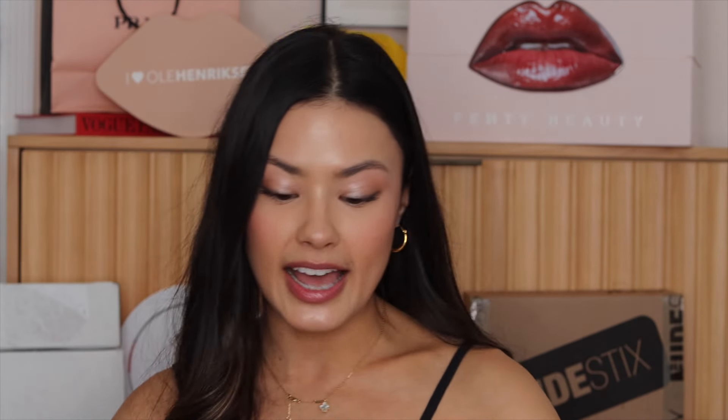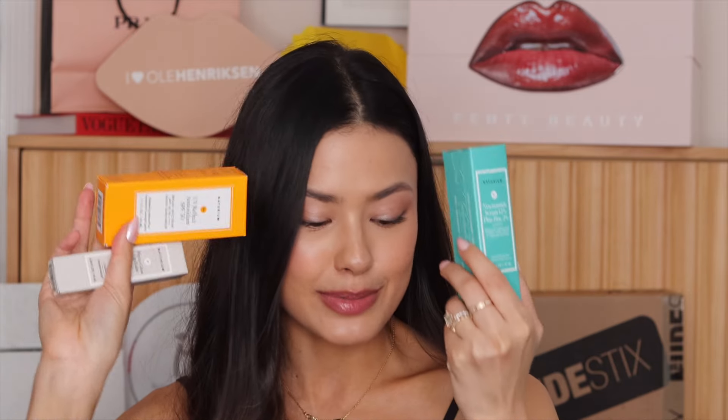I did go to a Natrium event last week — they are now available at Ulta, so they gave us these little parting gifts. I got a couple of skincare products to try. I haven't used Natrium in a while, so I've got the Phytoglow lip balm, what looks like a sheer sunscreen, and a niacinamide serum plus zinc. So if you guys want me to try some Natrium again, I'm definitely down.